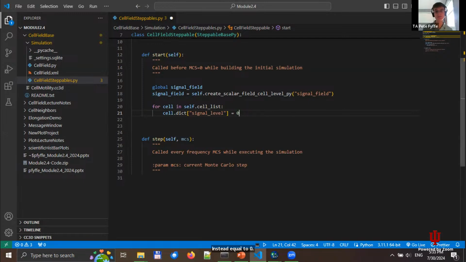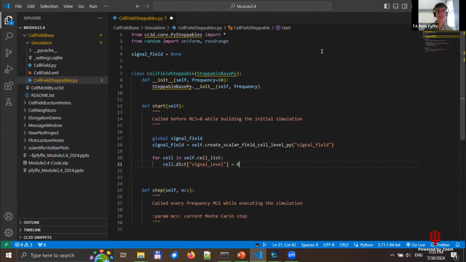The next step is to choose a random cell that we're going to seed and be the only cell that transmits that signal. The basic idea is somewhat like an infection spreading between people in real life. One person catches the cold, and everyone else they touch then catches the cold and is able to spread it. Yeah, they're contagious now. So I'm going to add in lines at the top: from random import uniform and randrange. I'll just copy it right into the chat since it's kind of a pain.